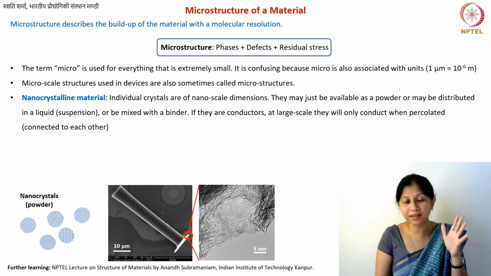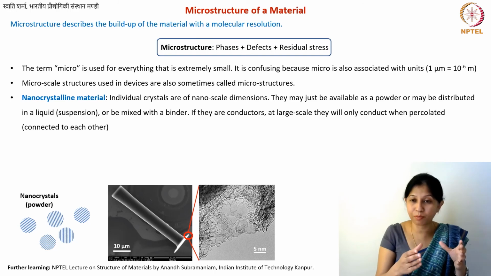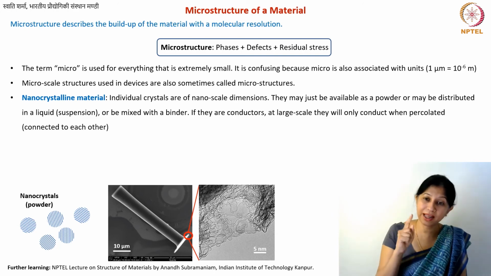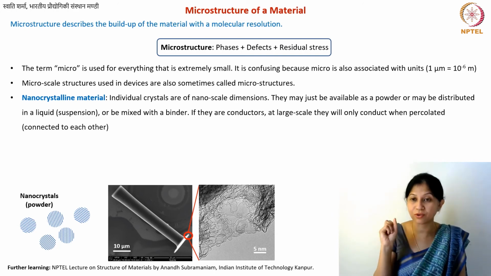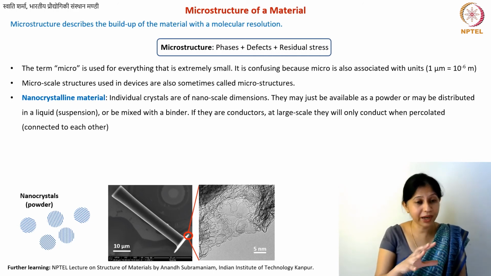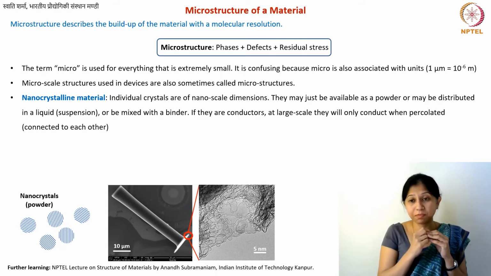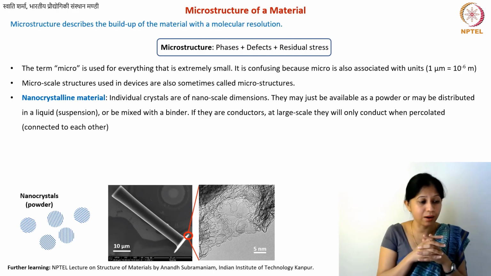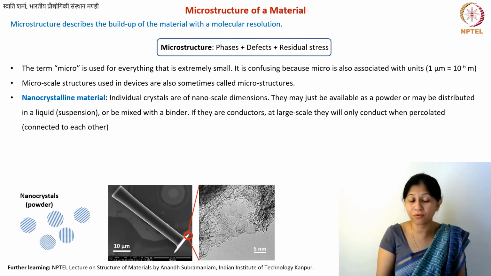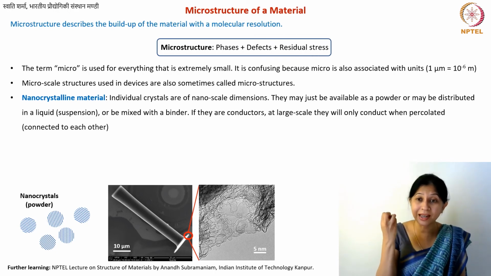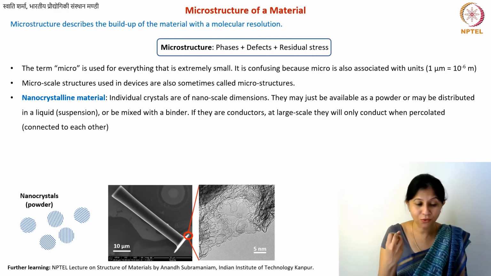Okay, so nanocrystals in bulk form. When you purchase a bottle of a nanocrystal, you're going to get a powder. Now, if you look at that powder inside a very high magnification microscope, you're going to see these nanoscale crystals. Typically, when you want to do manufacturing with nanomaterials, you need to bind them together. You will not use a single nanocrystal of this kind for a device. You can, there are examples. This is where the research is moving forward: how can we utilize single nanostructures for technological applications?